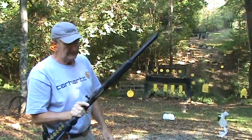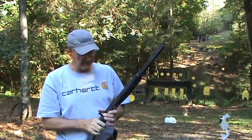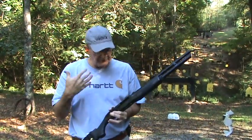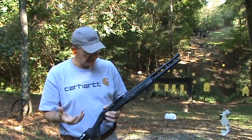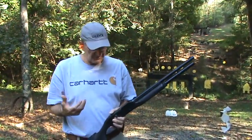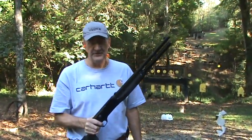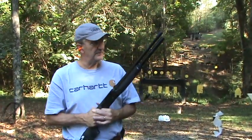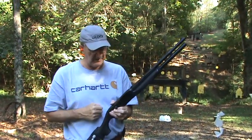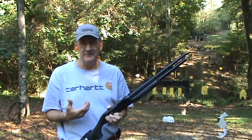Pretty nice rifle, huh? You know, I'm always talking too fast before the camera comes back. I know the shooting muffles the sound. Pretty nice rifle, as I was saying. And you realize this if you have a shotgun already, I would suppose. You may not have a 45-70 as I do, and some of these other big guns, but if you have a shotgun, you have a howitzer. You have an artillery piece, and I'm sure you know that because you can pick up slugs at Walmart, and you can go out and shoot them, and you are actually shooting something that has at least as much power as a 45-70, 75 caliber, 73 caliber, whatever a 12 gauge is, something in that neighborhood.